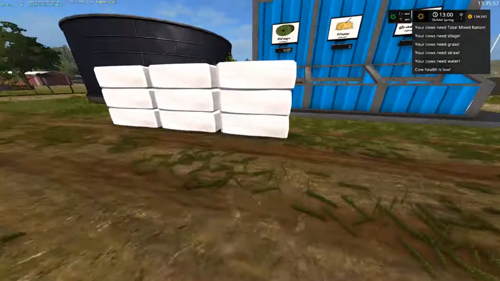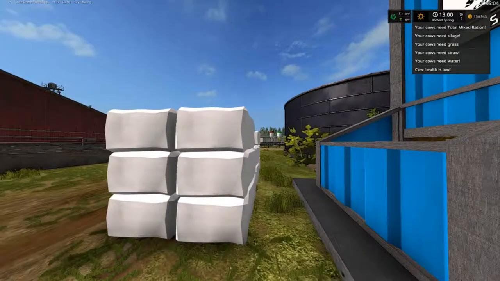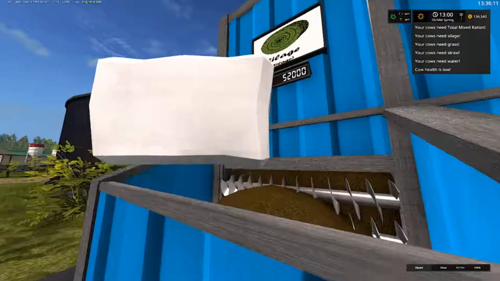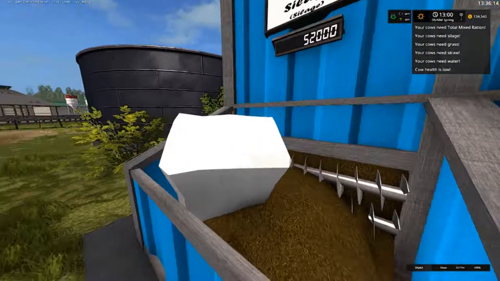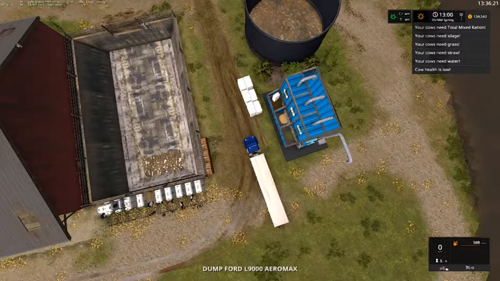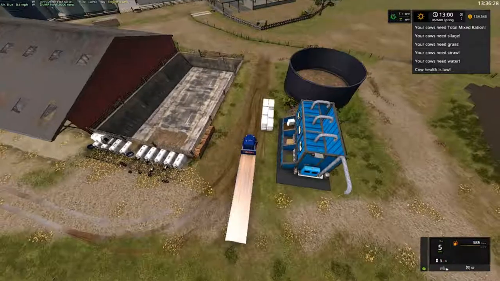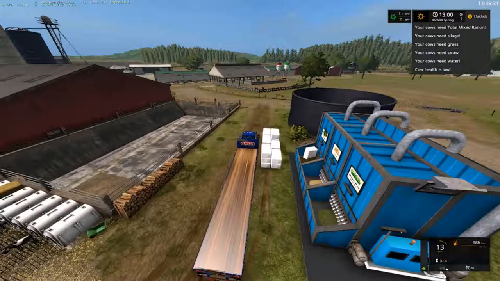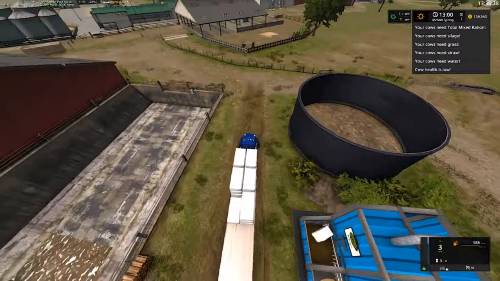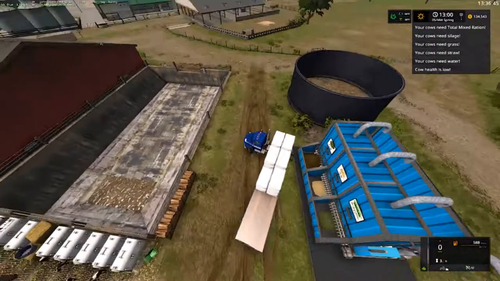Let me shut this noisy truck off. It's got 52,000 in there. Ooh, these bales look funky. Alright, 52,000 it is. You gotta come on out of there. Or maybe not. Alright, start the truck back up. Hopefully it's loaded. That's loaded. And I get close enough to get that bale. Yes, we got close enough to get that bale. All right.